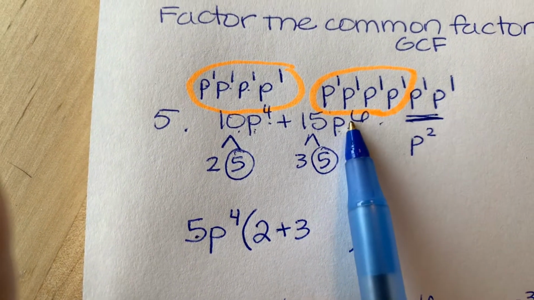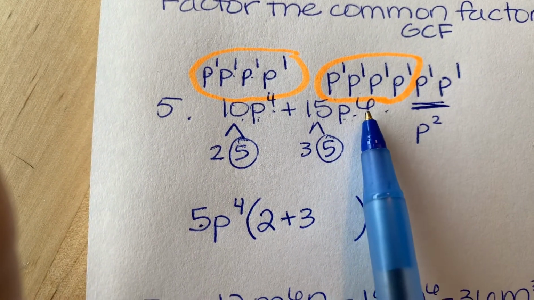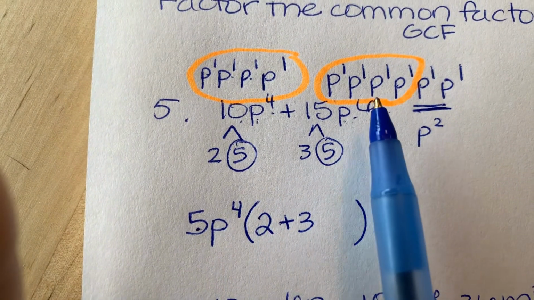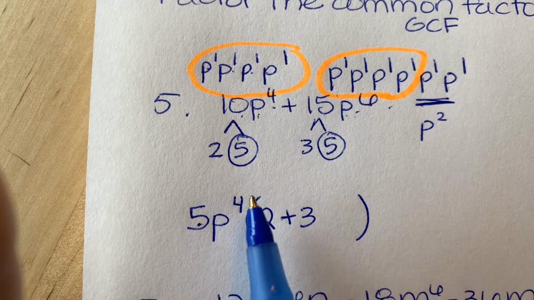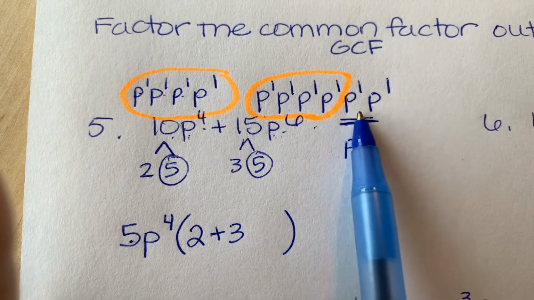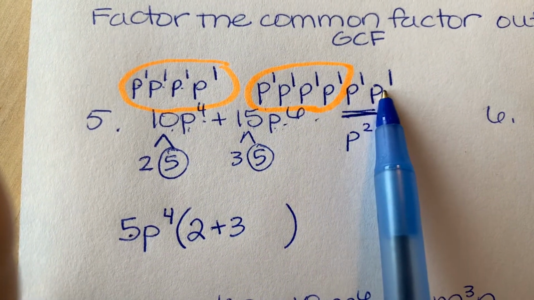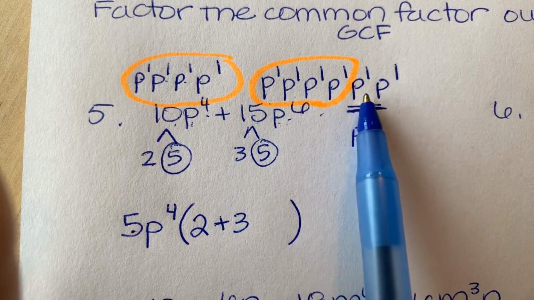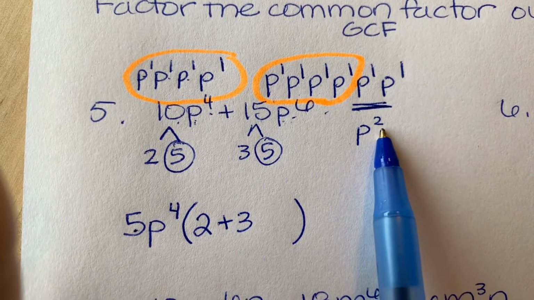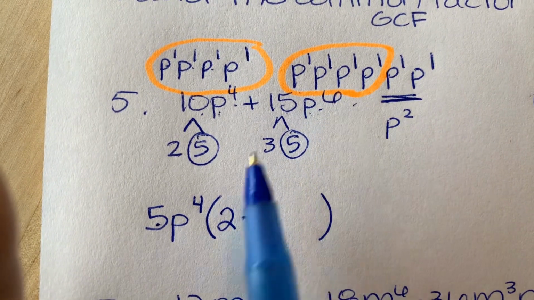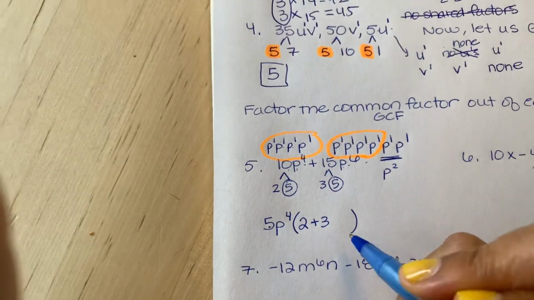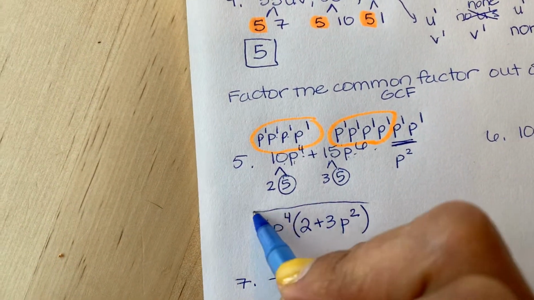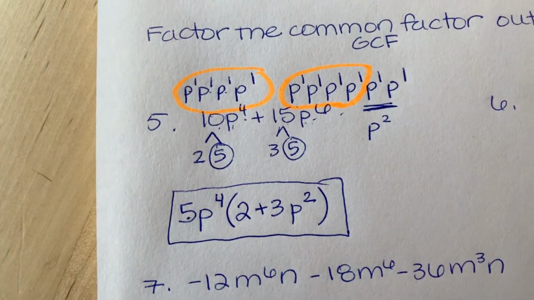Okay, p to the 6. Again, you're subtracting when you come to exponent laws. So if I pulled out 4, when I had 6, what is 6 minus 4? 2. And notice when I expanded it out, right, when I expanded out the p to the 6, 4 of them were common, 2 were uncommon, that is p squared, and that goes along with 6. Take away 4 is p squared. And so that is our factoring using GCF.